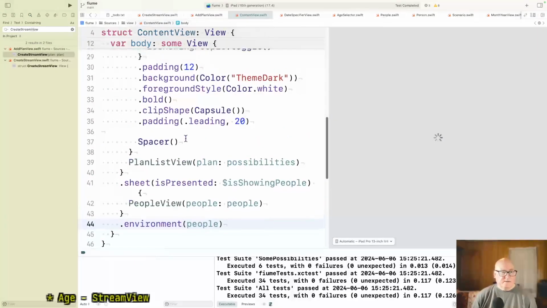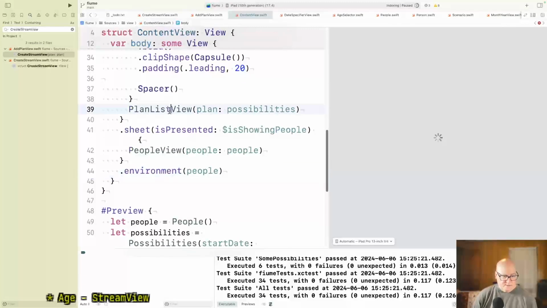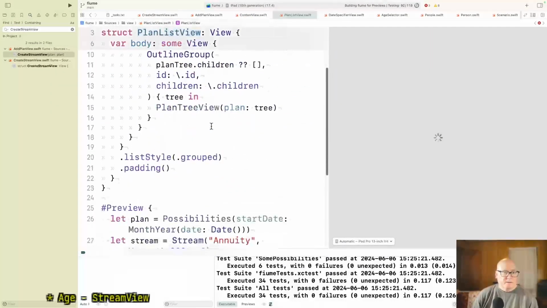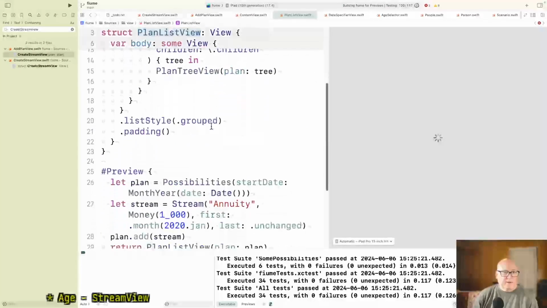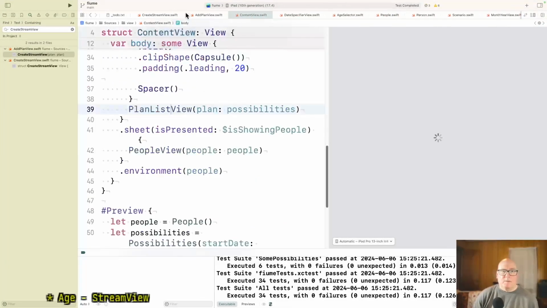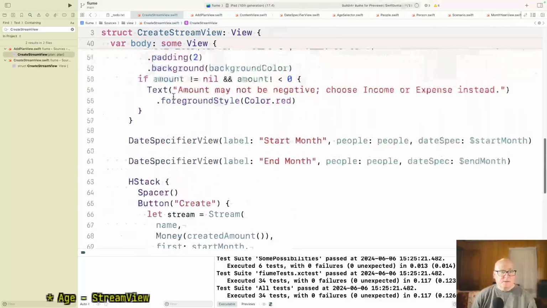Now, he's got plan list view. Right, does not need people. But what have we got? Well, we're saying create stream view.